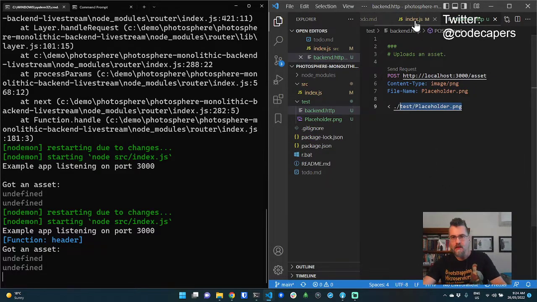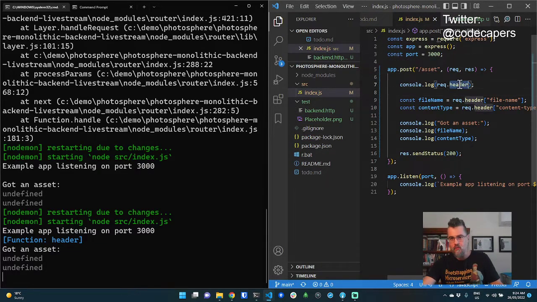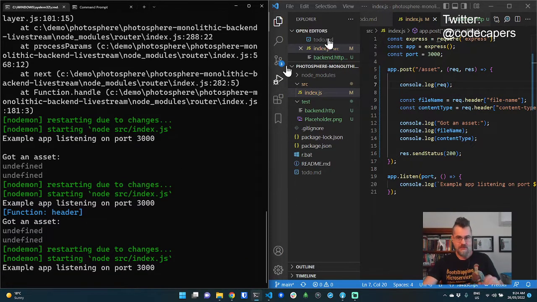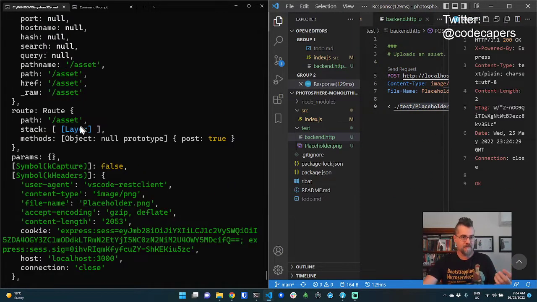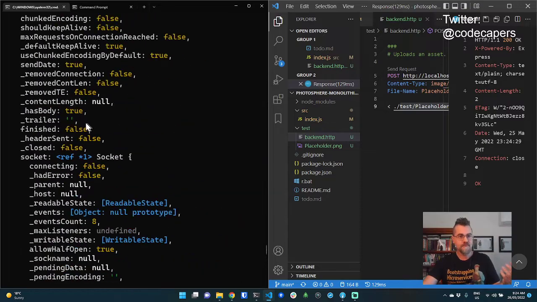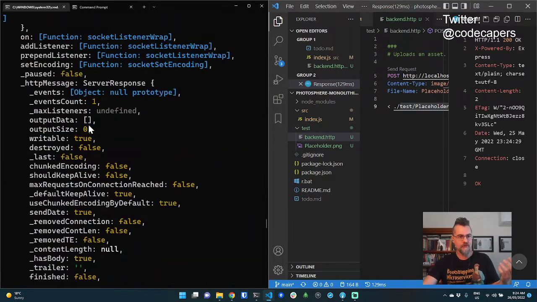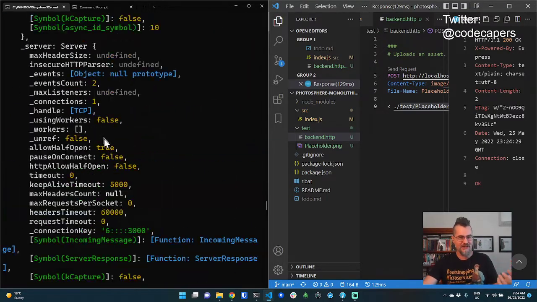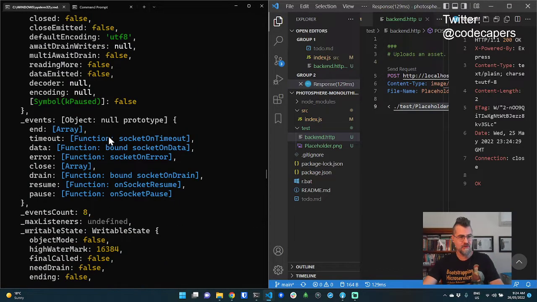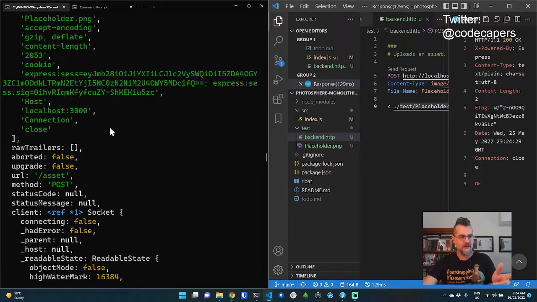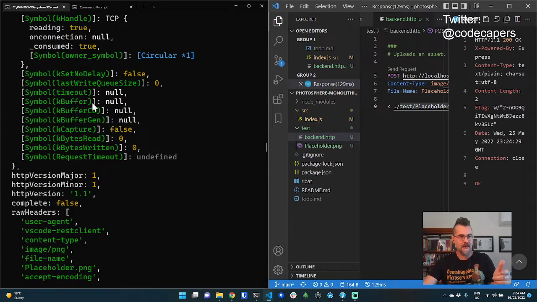So I might want to go one level up. This is a little bit difficult now because the request object is a big object, but hopefully you can kind of see what I'm aiming at here. If I send the request again, now I get a complete printout of the whole request. Now this is a lot to look through, so I'll probably be better off actually looking at the Express SDK documentation to kind of figure out what I was doing here. But somewhere in here, you'll see there are headers.